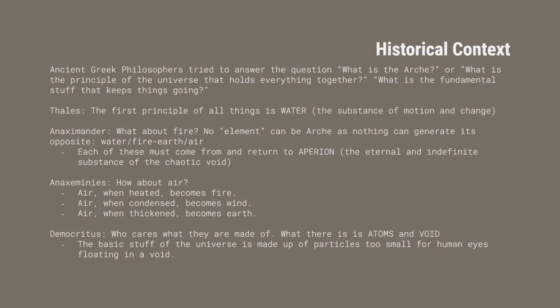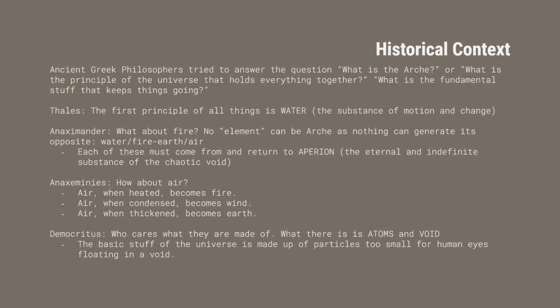And why? Well, he thought that air in different forms, that is, thin air and thick air, can get you pretty much everything. So basically, when air is rarefied or heated, you'd get something like fire. So he thought of fire as kind of like the minimum amount of air, right? If you have very little air, you end up with fire. He thought when you condense air, like push it around, you get wind. And when you condense wet air, obviously, you get water droplets, and maybe that's part of why he thought that air could somehow create water.